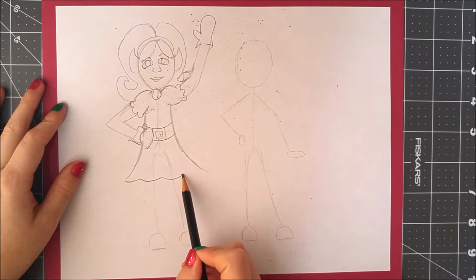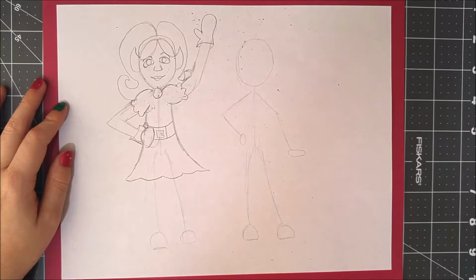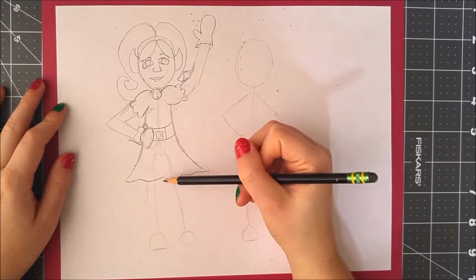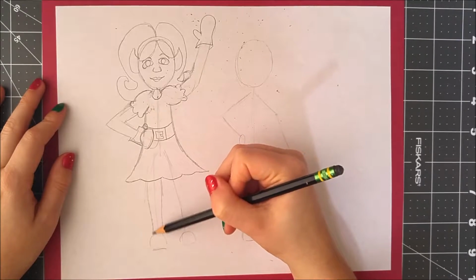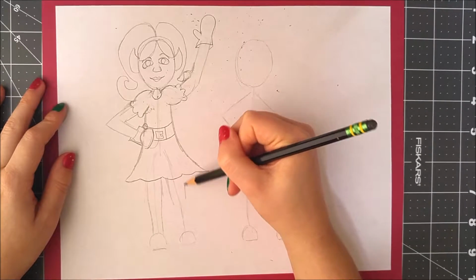Now I'm adding a skirt for her, and all you do is you just draw 2 lines out from your shirt that you drew, and then I did little half circles all the way across to the other side.